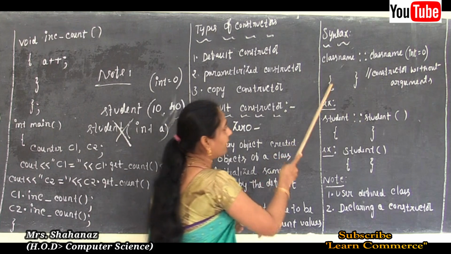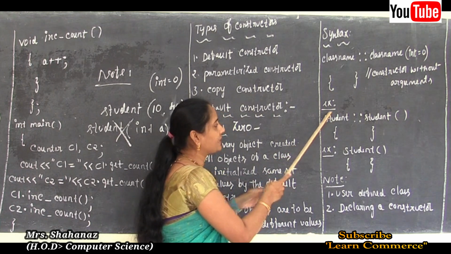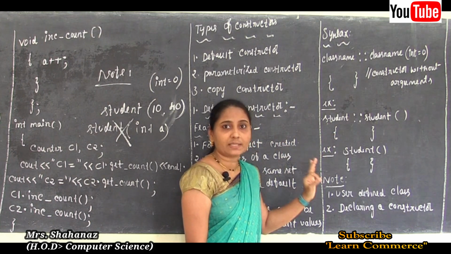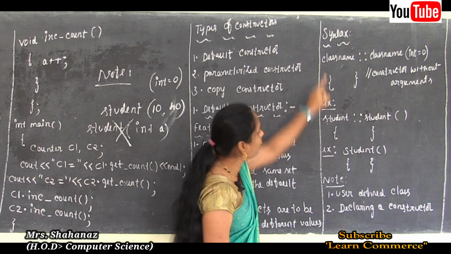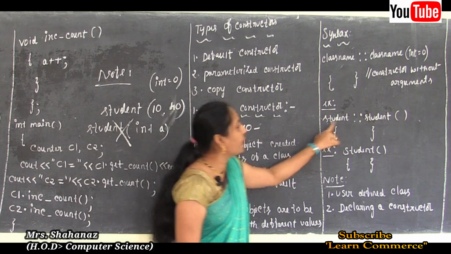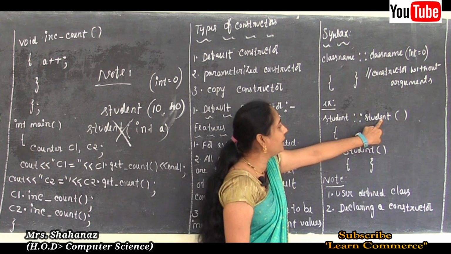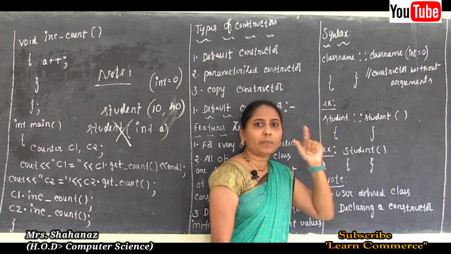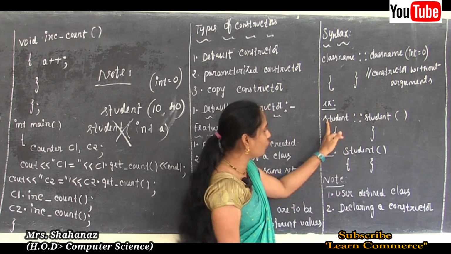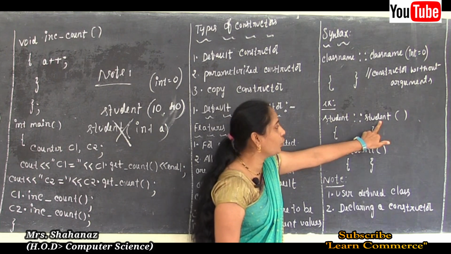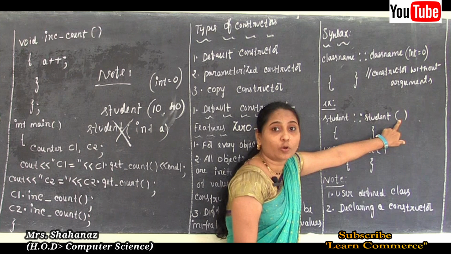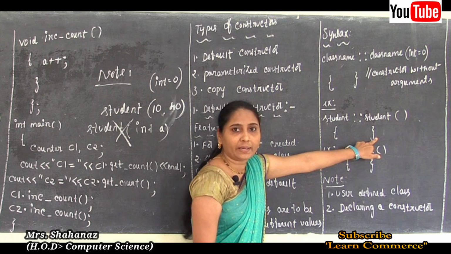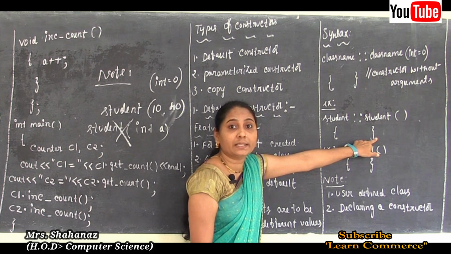And for this syntax we can use one simple example. Maybe your class name is Student. If you are using the class name Student, here I am going to write Student, then the scope resolution operator, and later again I am going to use the class name. Why? Because we know the very important note: the class name and constructor name should be the same. So Student, scope resolution operator, Student, open close, that is equal to int a = 0. Clear this point? And later the opening of the flower bracket and the closing of the flower bracket. So this is called the outside class definition syntax.